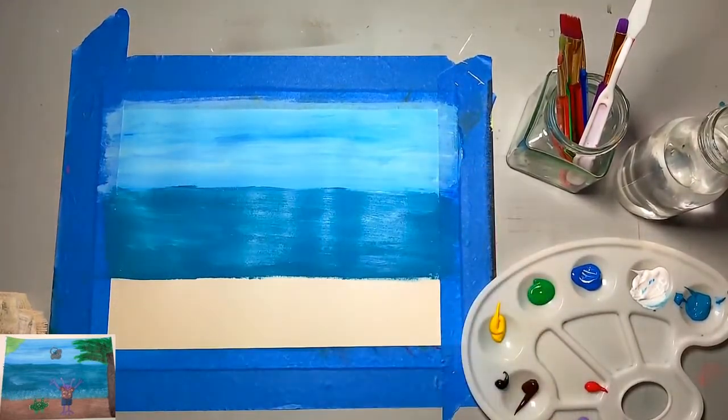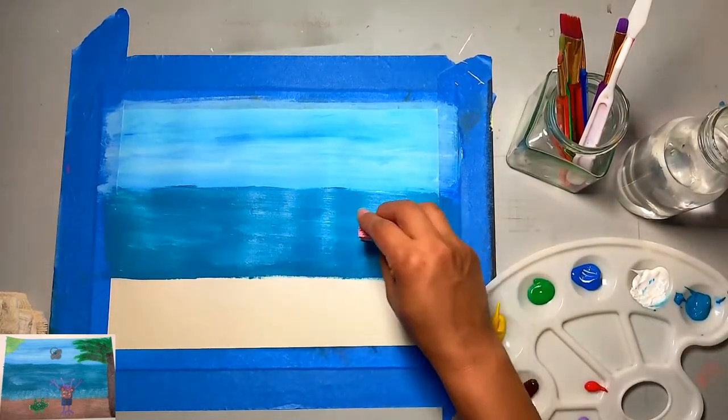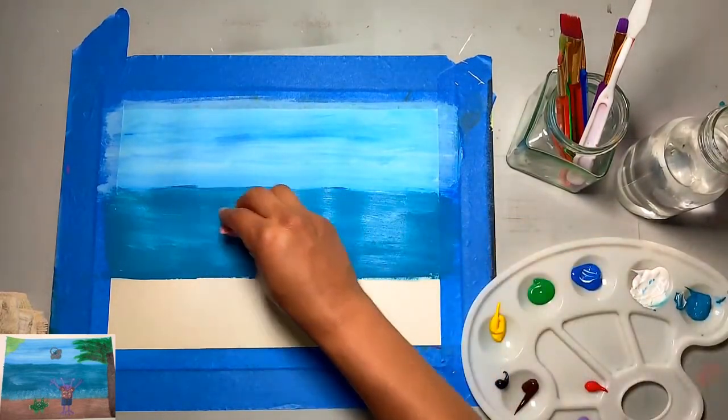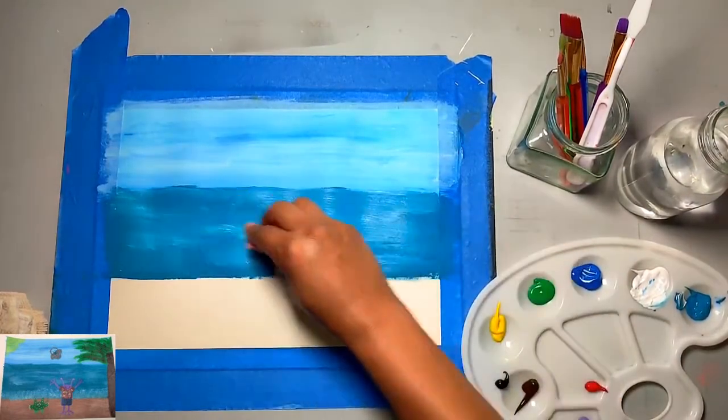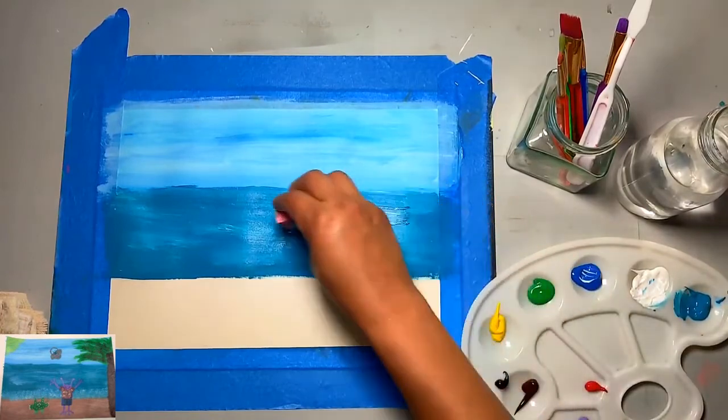Beautiful. We're going to add little streaks to it later on, but we can go ahead and add a little bit more white, and a little bit of turquoise. Blend it. So I'm getting a little white and my little turquoise.